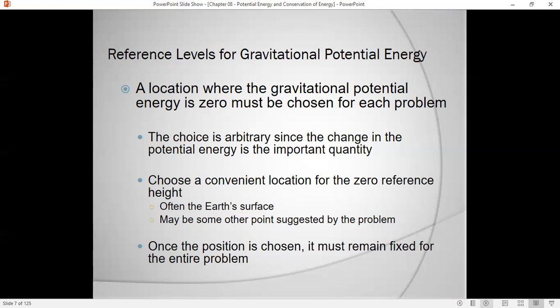Normally when we do this type of problem with potential energy, we always want to choose a convenient point that we can call the reference point, where we would say y is 0. So looking at the potential energy, mgy, that would be equal to 0. Later on we'll see that when we're talking about conservative forces, attractive forces produce negative potential energy. We get that because the change in potential energy is equal to negative W, and work is force times displacement, or actually F dot dr integrated. So when the force is attractive, we're going to have a negative potential energy associated with that. Just keep that in mind for later on.